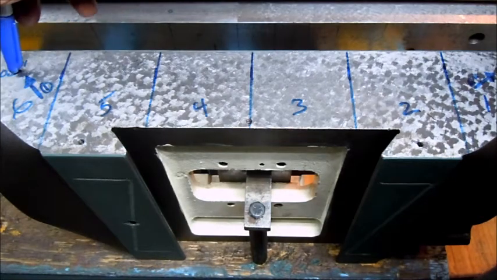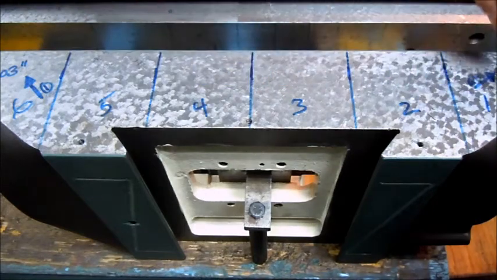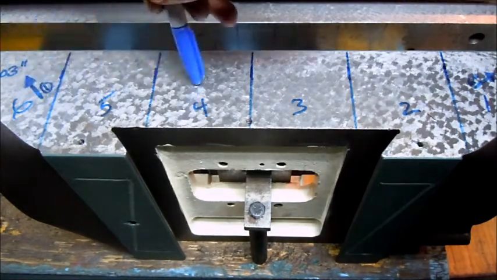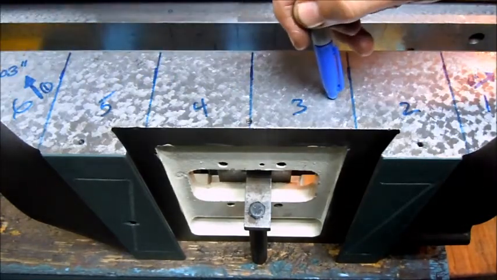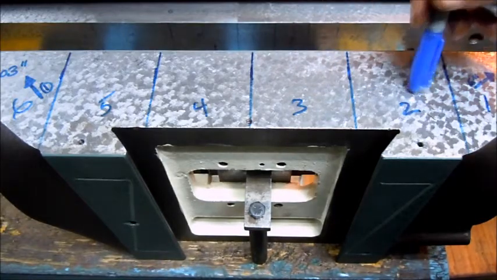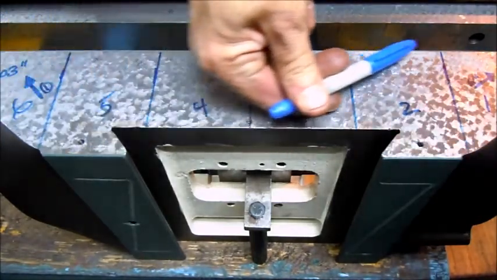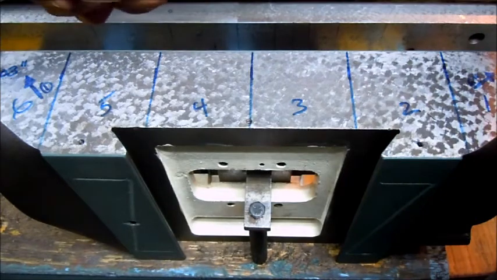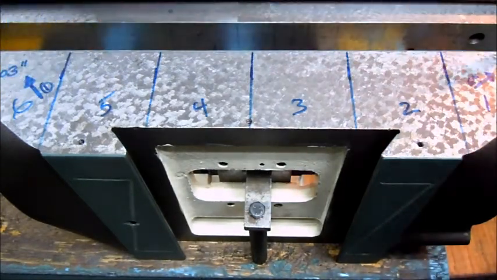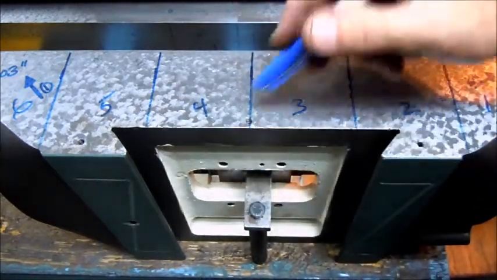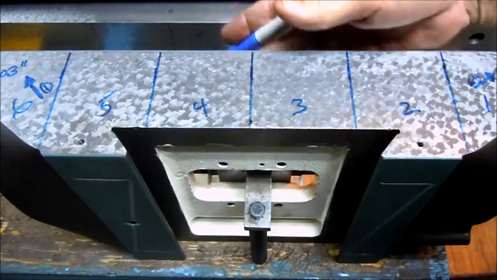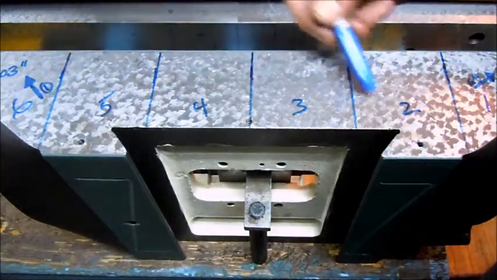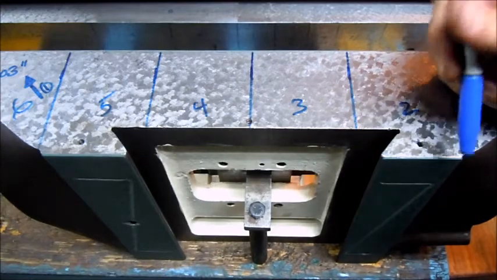This is just purely experience at this point, but I'm going to try and get that three thou by scraping. I divided this surface up into six quadrants and I'm going to start down at this end in this direction, and then every time I'll add one more quadrant to the whole scraping cycle. When I'm all said and done, this last pass will be in this direction here. I'm going to try and hold this end out here at zero and get close to taking three thou off down at this end. As I scrape it I'm going to try and keep it flat because this surface here is 90 degrees to the top of the saddle.